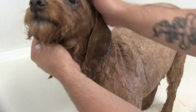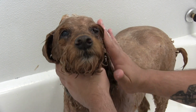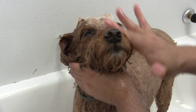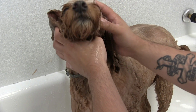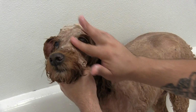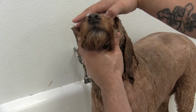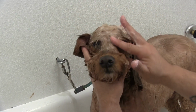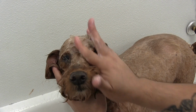Always remember, guys, when you're bathing your dog, like I said, just get in and out of the eye. Don't hover too much. I'm going to hang around the eye a little longer than I should just because I'm showing you guys something, but normally I would be doing this really, really quick. I'm still going to try to do it quick. He's not liking it. It's okay. Get that. Little scrubbing.